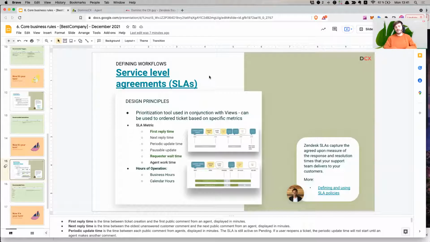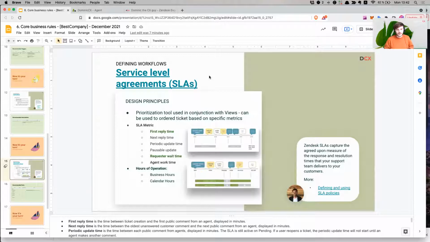These are always in conjunction with one another, so you can't have one without the other. In order for these to work well, you need to make sure that you have a prioritization system in place, and that you use the Zendesk statuses correctly.